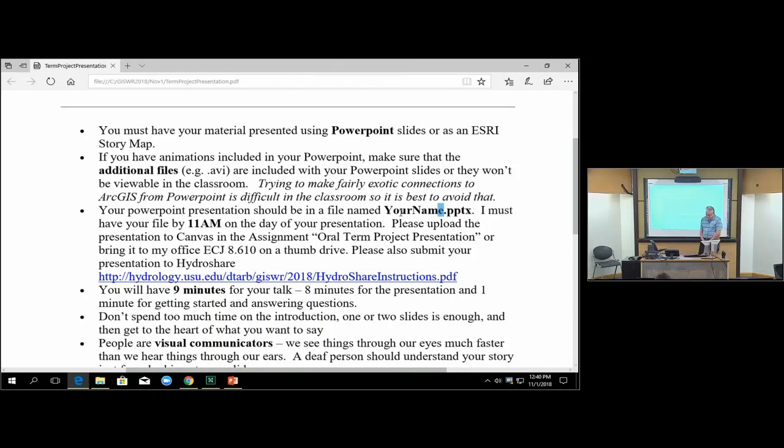So anyway, I guess there was one thing. If anybody does do a story map, I was going to suggest that you put at least one PowerPoint slide together, and you put in that PowerPoint slide the link to the story map, so that effectively the PowerPoint slide will be in HydroShare. It gives a place for somebody to click and find the link to your story map. And let's make it a suggestion that you have a PowerPoint slide set that's a backup, just in case something goes wrong, because we haven't done this before, and although it looks attractive, we don't want to have a glitch on the day that messes it up for you. Any other suggestions?